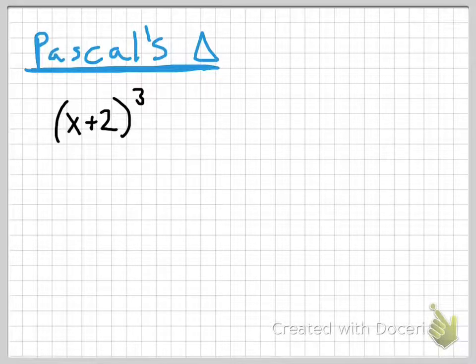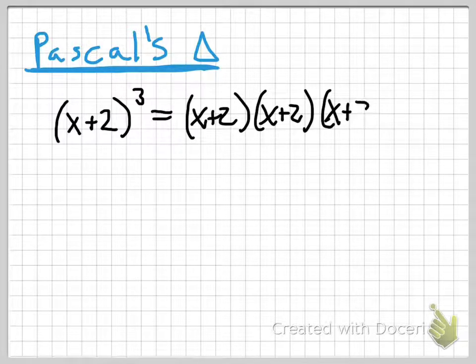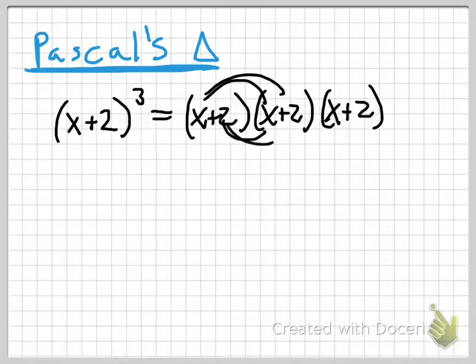Have you ever had a situation where you have a quantity to a third power or a fourth power that you need to multiply out? X plus 2 cubed really means x plus 2 times x plus 2 times x plus 2. One way to tackle this is a big, massive foiling problem. You could do this times this, this times this, and then times it all by this thing afterwards, and you'll get the right answer.